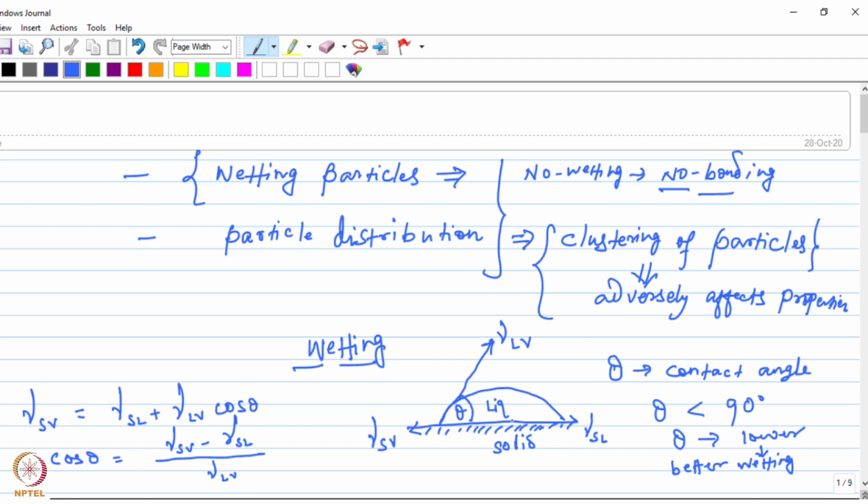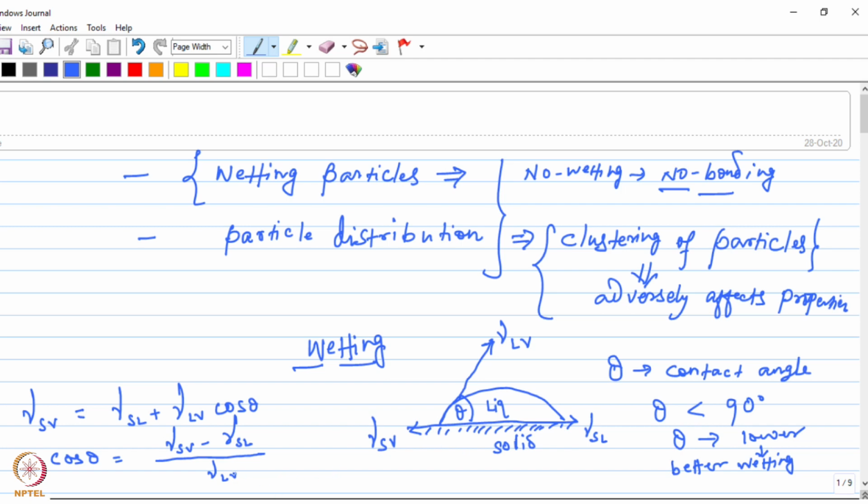And if there are ceramic materials which are not good in terms of wetting with liquid aluminium because the contact angle is not low enough, okay? So if you have a material like that, if there is a need to add that ceramic material, but you know that the contact angle may not be low enough for a good wetting to happen, then something has to be done to modify the surface of the ceramic phase, the reinforcement phase, so that you can modify the surface energies in a way which will decrease theta or increase cos theta, okay.